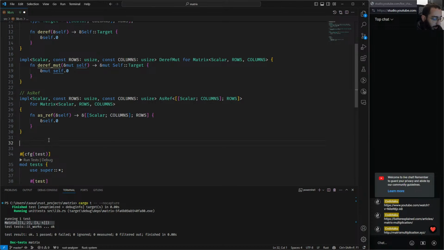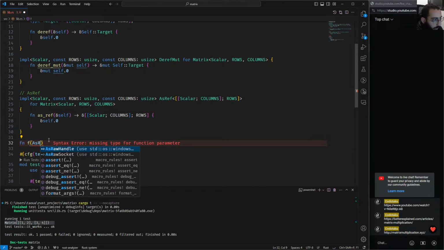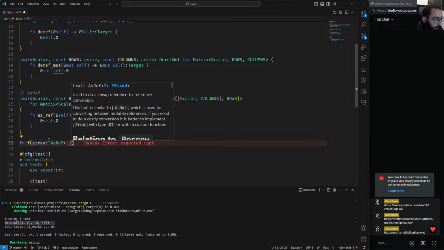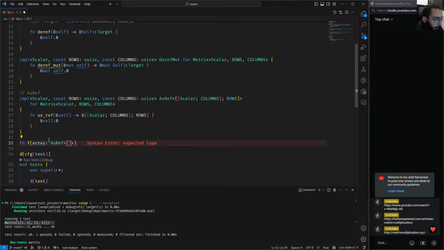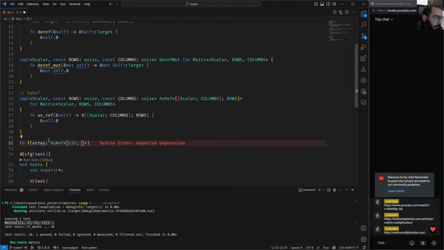So you could have some function, let's say f, that takes AsRef of, let's say, a 2D array, or array 2D, or array, yeah, fine. And let's say it takes AsRef, and it takes, let's just say i32, I guess.